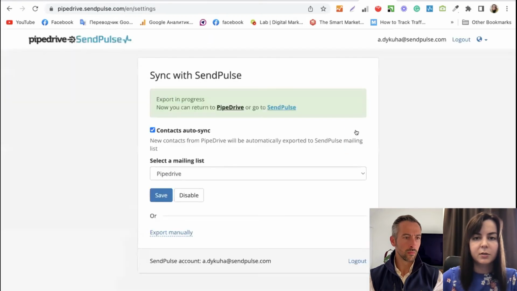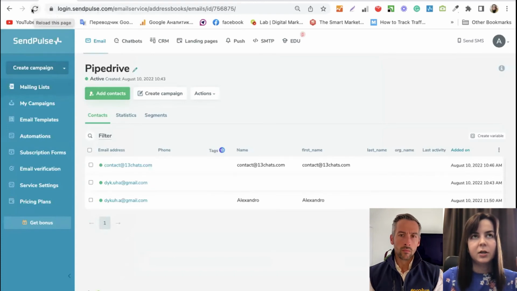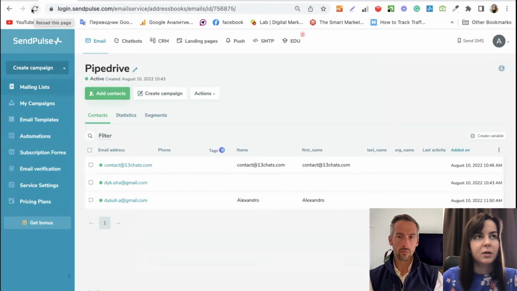And then I will see this new deal in Sendpulse, and I can set it up automatically, or I can choose and set it up when I want, for example, after my working day.